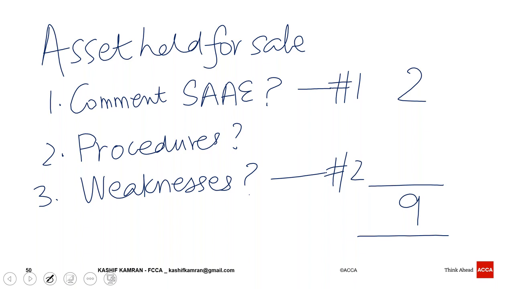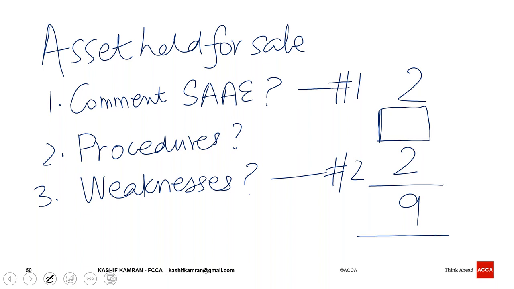We found the weakness that the finance director was passing the journal entry. And we even found that there was no one with the competence in the accounts department. Now we found the 2 weaknesses. Once you have found the sufficiency, then you can find the weaknesses. And suppose the weaknesses give you 2 marks. Now this procedures is a fill in the blank. Every time in the exam paper, when you get a question like this, first identify the sufficiency, then identify the weaknesses, and whatever is left will be allocated to procedures.